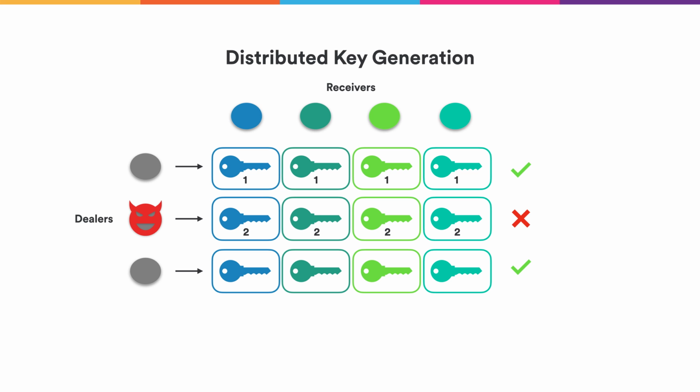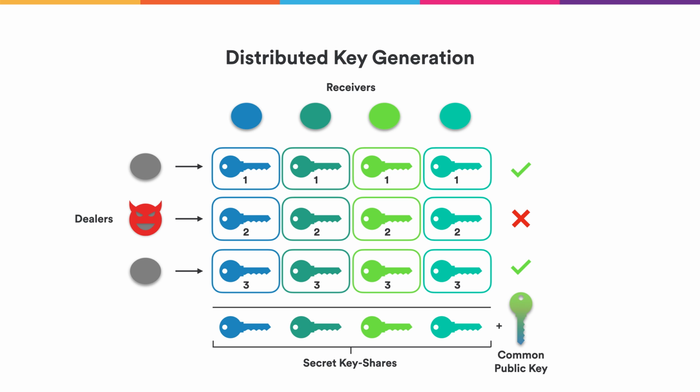Each dealing comes with a zero-knowledge proof attached, attesting the validity of the encrypted share. This allows the protocol to be non-interactive, meaning that the receivers do not need to be present during the execution of the protocol. Invalid dealings are simply discarded. Once sufficiently many valid dealings are collected, these are combined to derive a common threshold public key. The recipients can decrypt their own shares and construct their own secret signature key. For the protocol to be secure, we only need to assume that there is at least one honest dealer in the protocol. This guarantees that the keys contain sufficient entropy to compute threshold signatures that are unforgeable.